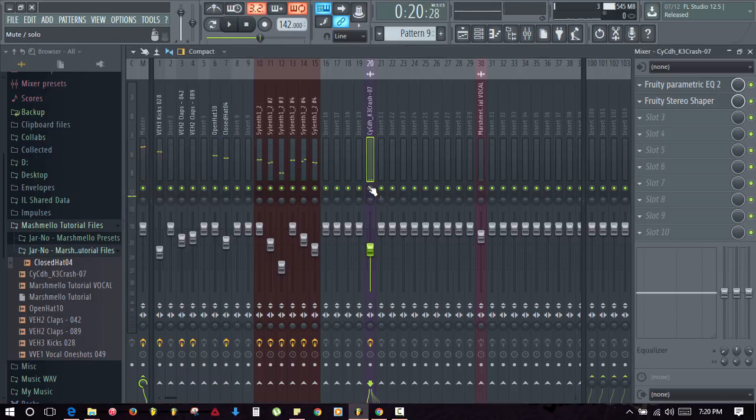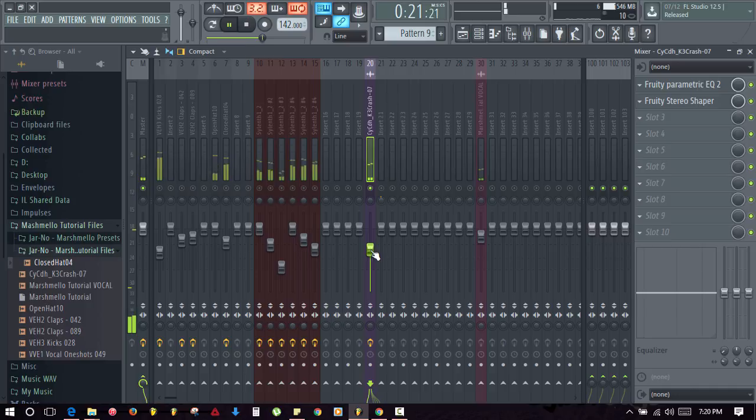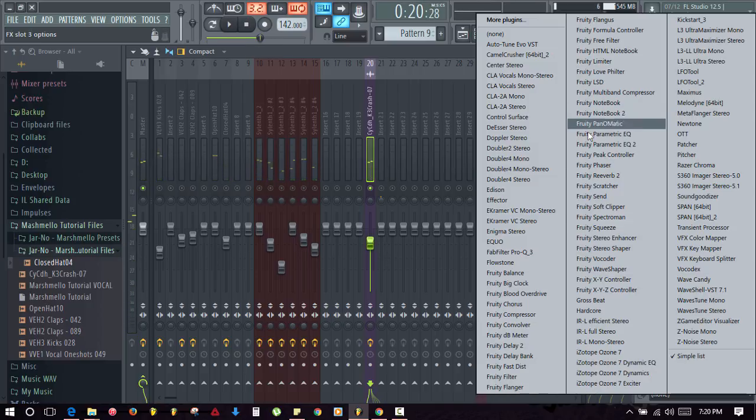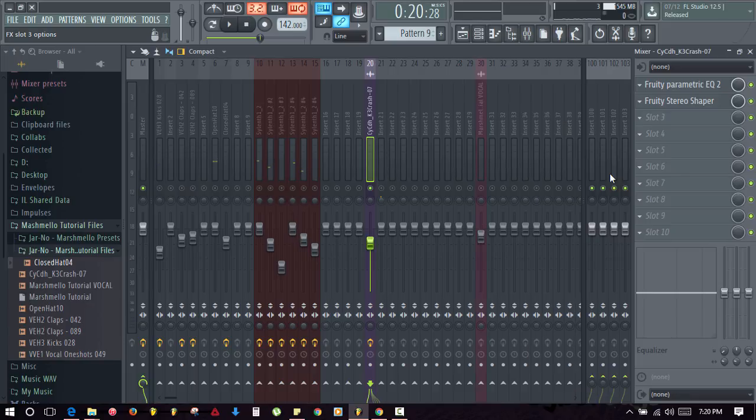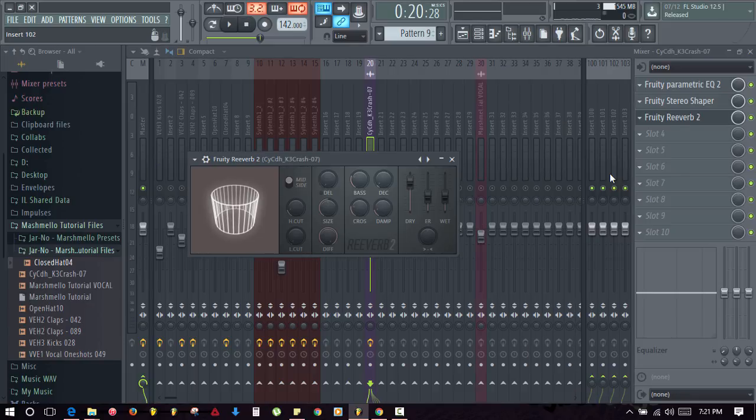So with our crash, I think we need it to trail more. So we have a bit more volume, for starters, but I want a bit more influence from that crash, so we'll add in a reverb, so Fruity Reverb 2 will go on there. Okay, and what we're going to do here, just follow what I'm doing. So low cut we're going to bring to 500 Hertz. High cut we'll bring right up to 10K, so 10,000 Hertz.